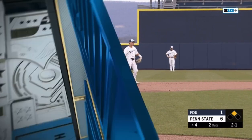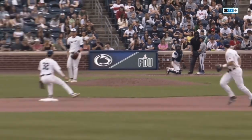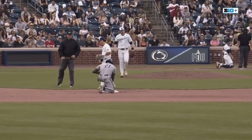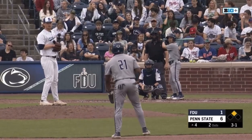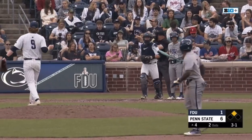Gets himself in scoring position with 2 outs. Here's one more look. It was the breaking ball, so it was an awkward kind of throw for JT Marr. Didn't get a lot of power behind it. All kind of upper body there, and that allows Sanders to get in safely. Still a pretty good throw to get it placed that way. Now it's 3-1, and Russo will take that one for a strike.